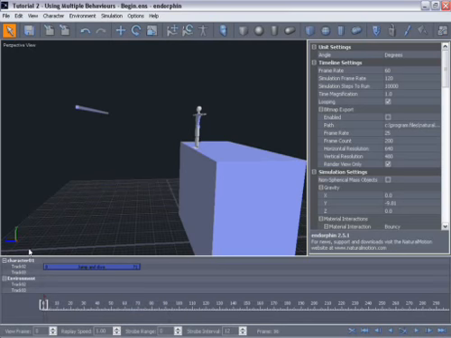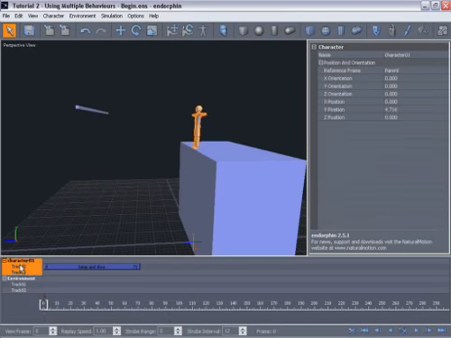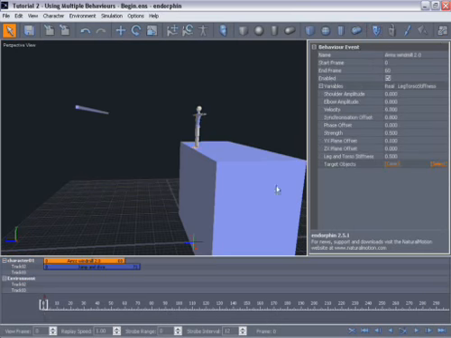So let's move down to the character's timeline and left click on the character name to select him, and this time we'll use the button in the main toolbar to create a behaviour for that character. Now let's drag that behaviour event down onto the same track as the jump and dive behaviour and make it begin at frame 71, just where the jump and dive behaviour ends. And then we'll drag it so that it ends at about frame 112.